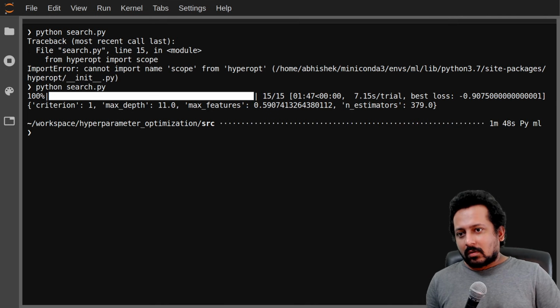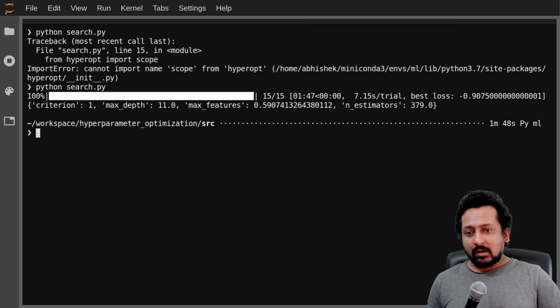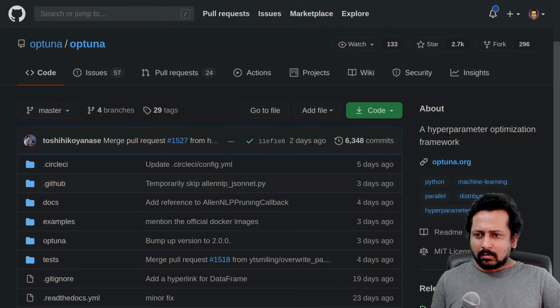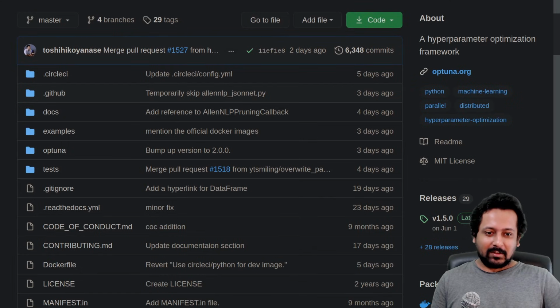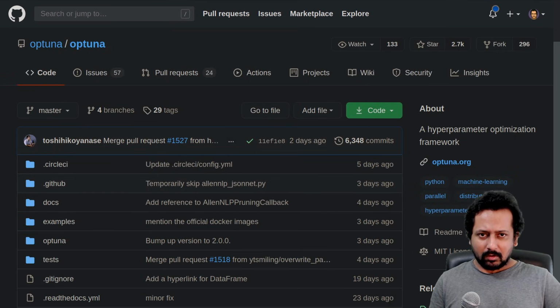And now there is one more very good library, and this is something that I have not discussed in my book. So that's Optuna. So we will be trying to use Optuna for the same thing that we are doing, and see how that performs. Optuna is also a very good hyperparameter optimization library. I was recently talking to one of the core developers of Optuna, and he suggested me to take a look at this, and I did, and I found it very good. So let's see how we can use Optuna for the same function that we have been optimizing till now.